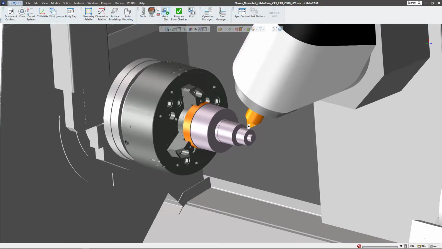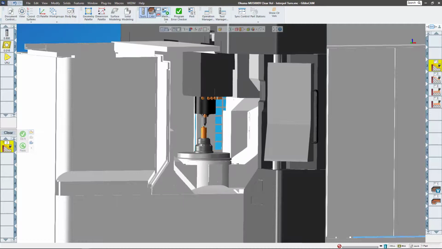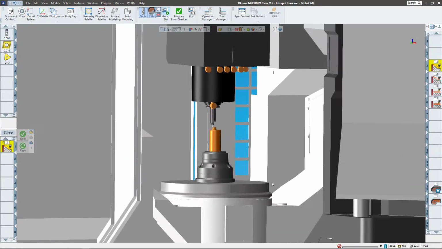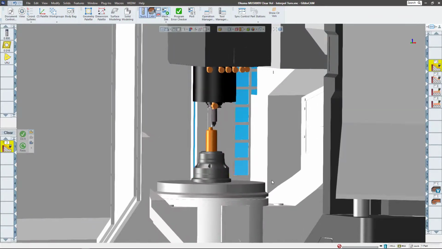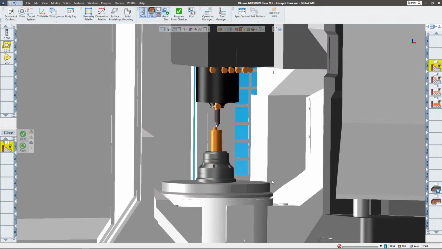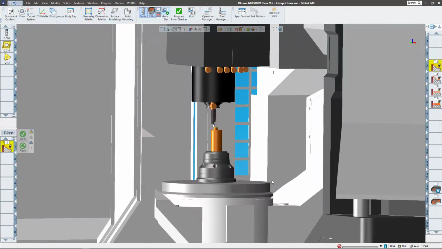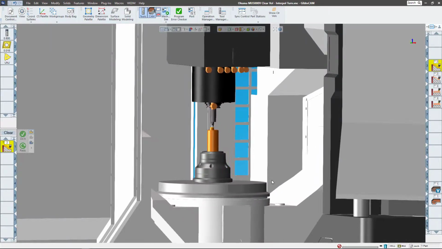So now I'm going to move on to interpolation turning. Interpolation turning is just a fancy term for what you see here. Let me zoom in so we can see this a little bit better. It's a toolpath where the turning tool stays normal to the cutting surface. This could be used for cutting really accurate inside diameters, or ODs like you're seeing here. So there are tons of applications for this.